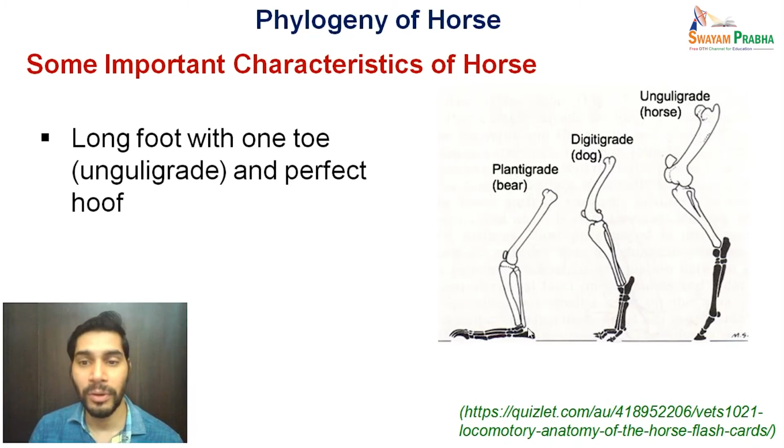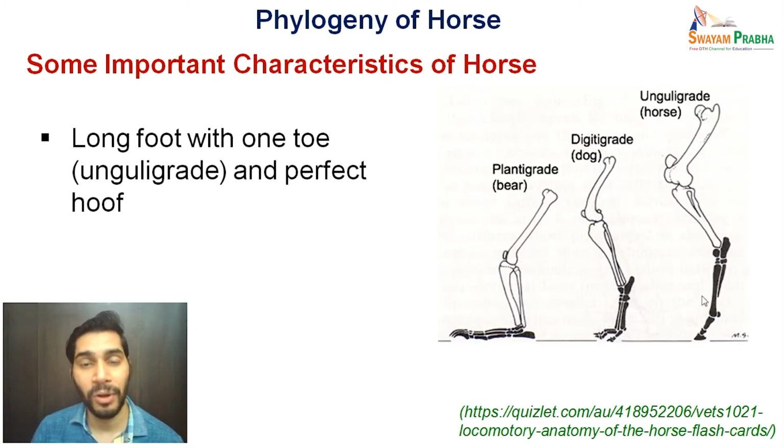Now I would like you to focus on this shaded part only. Forget about these light bones, but focus on this darkened portion, the shaded portions. You can easily identify that here the whole area is touching the ground, right? Whereas in the case of the dog, only this part is above the ground.